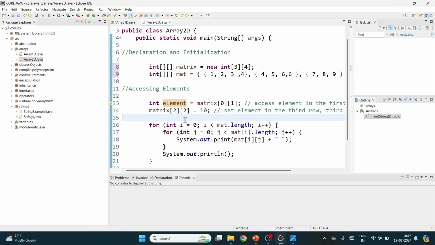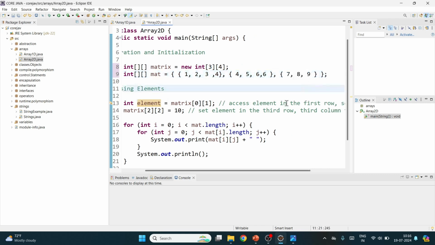Right? Similarly, we can also update the matrix or 2D arrays here. I'm updating 10 to 2 of 2. The first index within the square brackets is 2, meaning that this will be 0, this will be 1, and this will be 2. It's saying 2, so it will come inside this, and here it's saying again 2, right?